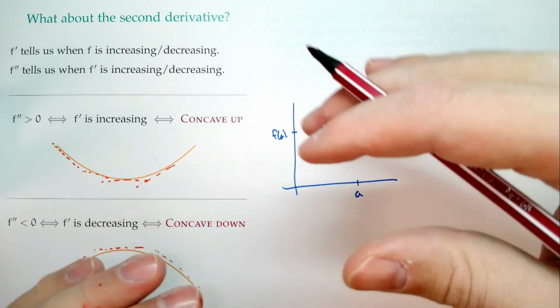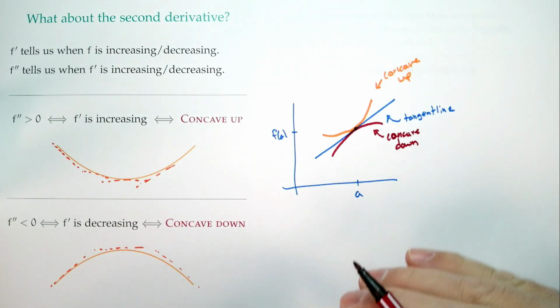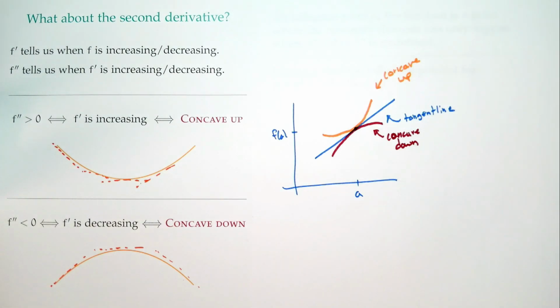So it's very convenient if you remember that idea. Concave up, we go up above the tangent line. Concave down, we come down from the tangent. It doesn't matter what the slope of the tangent line is. Positive, negative, 0, it's always the same. So in some sense, the concavity is giving us more information about what the function is doing. It's telling us, hey, our function is behaving in particular ways. Let's use that information to see what we can state. And you might say, well, can we use that information, for example, to get better estimates? We'll talk a little bit about that by the end of the session. All right.